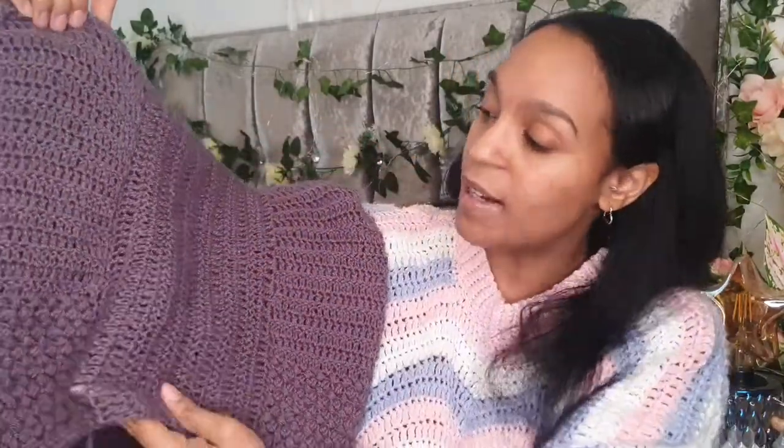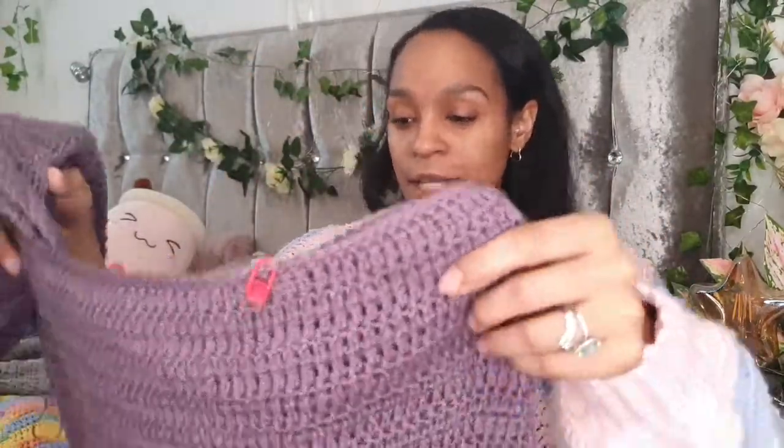And yeah, I love this dress. It's going to be gorgeous, and I can't wait to show you it. But yeah, I'll post it up on the gram as soon as it's done, and you will see this in its full glory along with the others. Yeah, I do have to finish that.